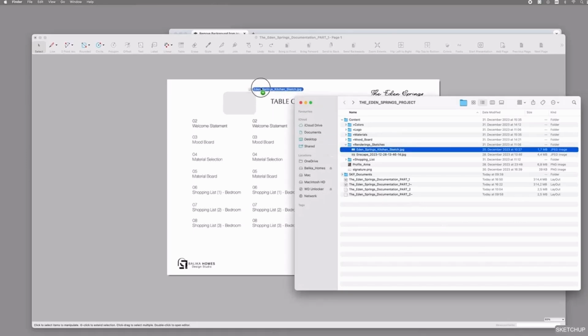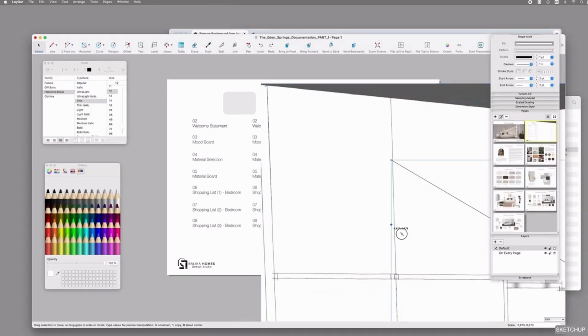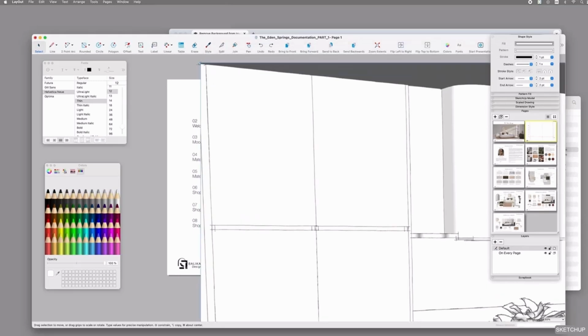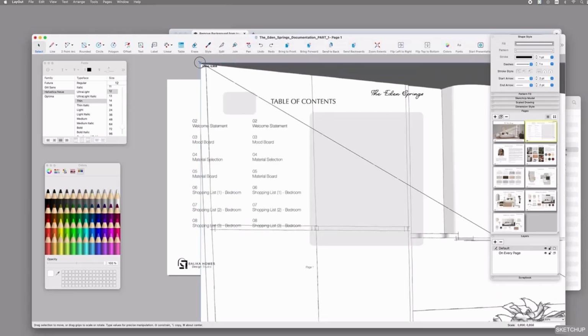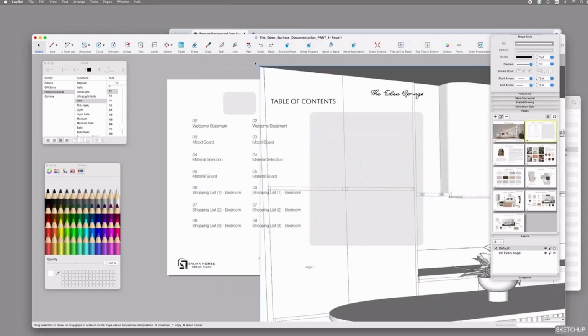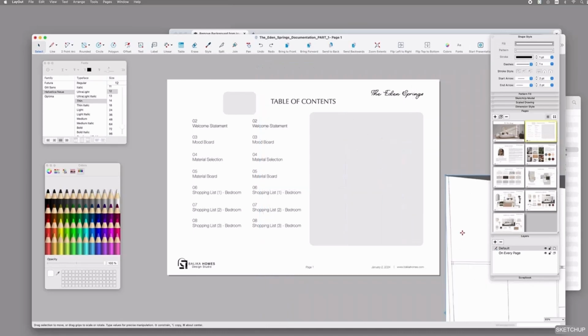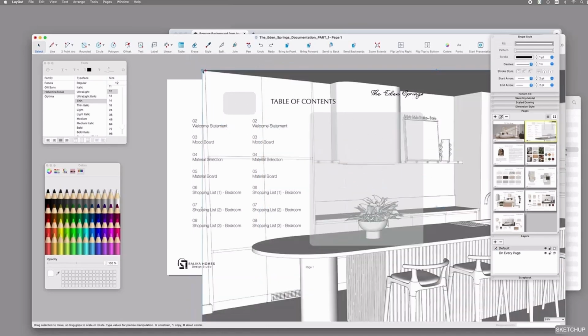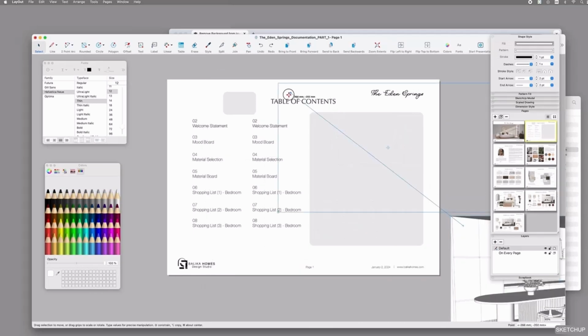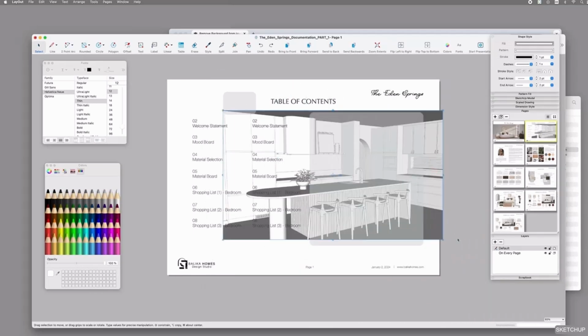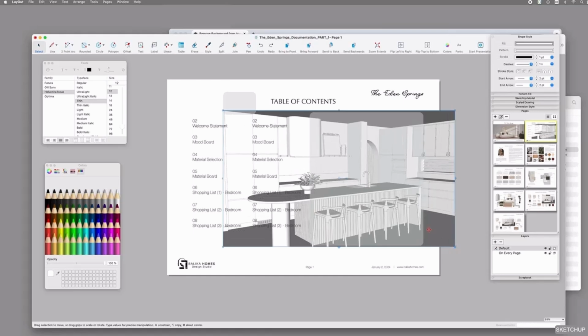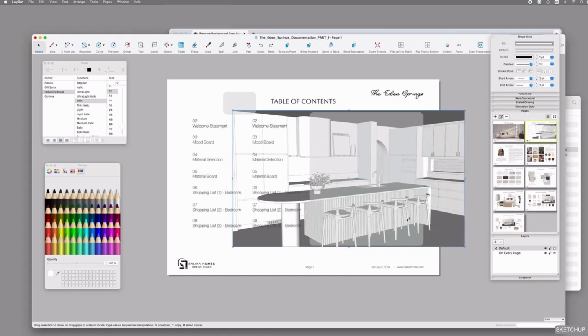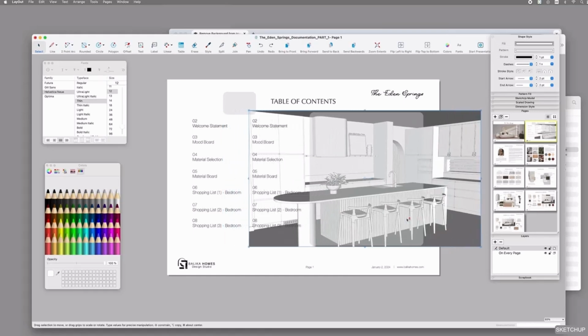Then you import the image you want to place inside this shape. Place the image behind the shape. Scale it, and since the top shape has a transparent fill, you can easily see through it to be able to place your image better. Once you're happy with its location, select both, click right, and create a clipping mask.